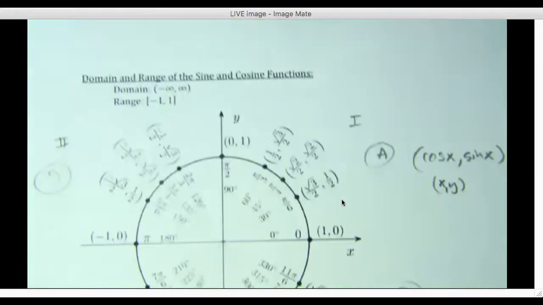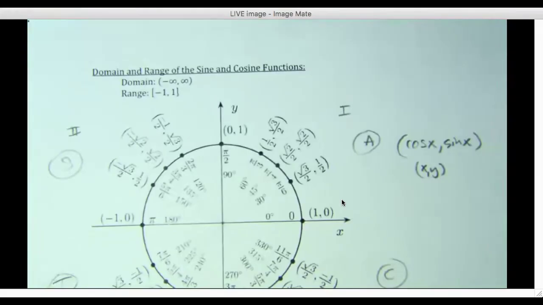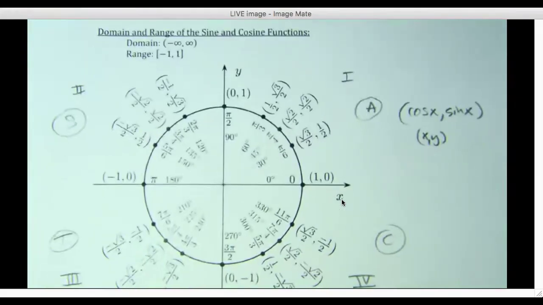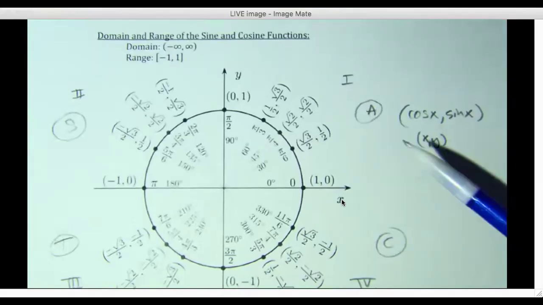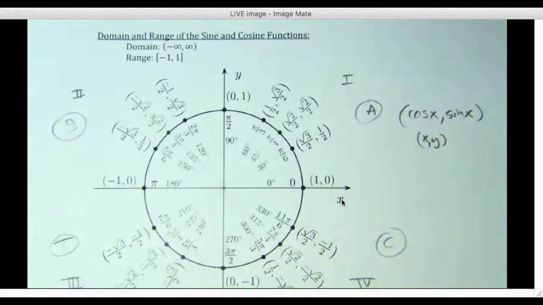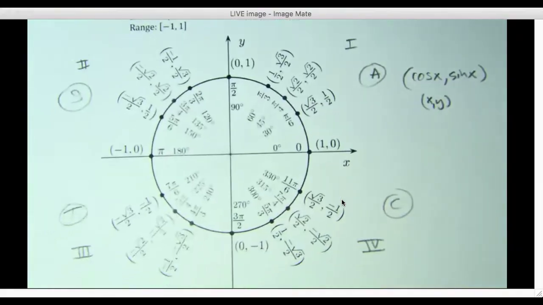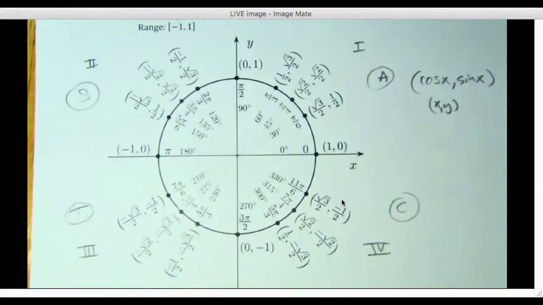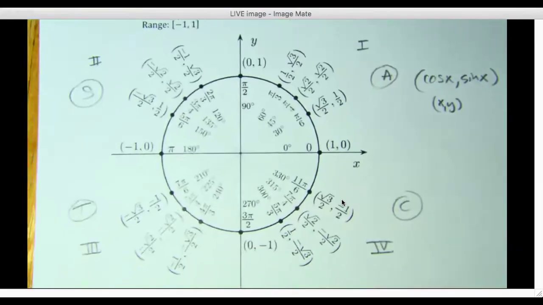So this unit circle, we're going to spend some time talking about it, and I'm going to color code it again, kind of like I did in the previous video. But before I do, again, this is quadrant 1, 2, 3, and 4. When we're talking about where different trig functions are positive or negative, you're going to need to know which quadrant they're positive and negative in.